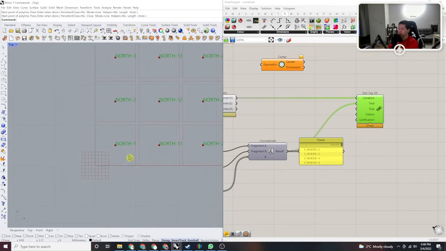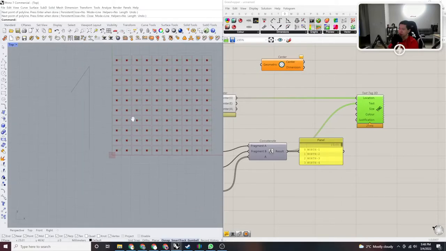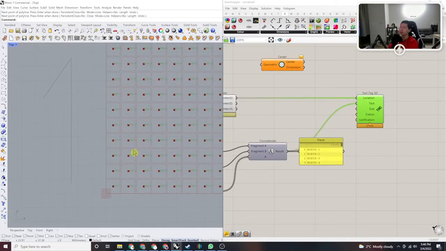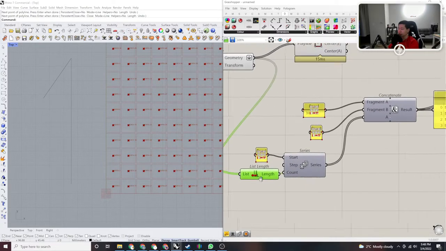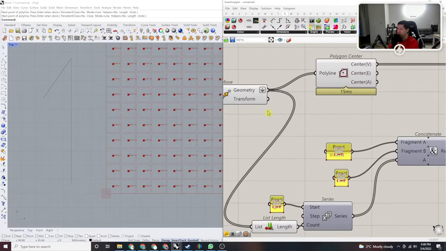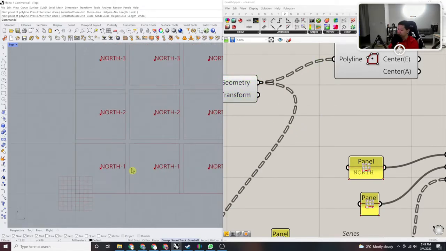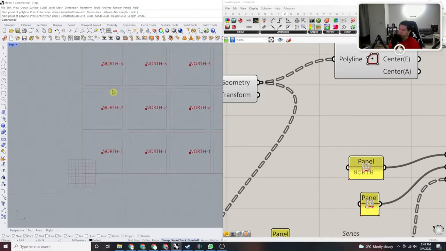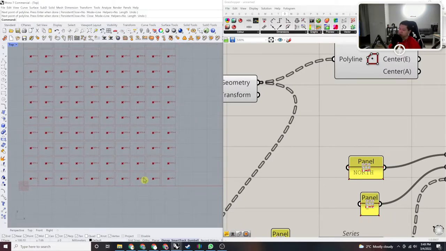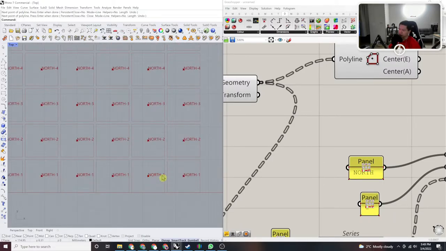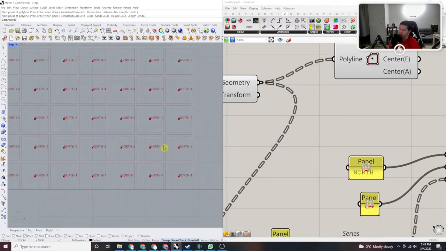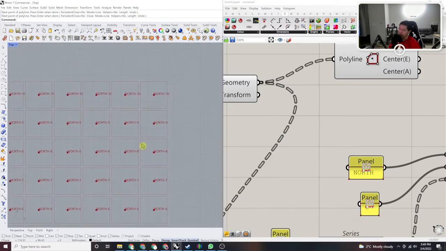But if I want it to be like north 1, 2, 3, 4, 5, 6, 7, 8, 9, 10, and then start back at 1, 2, 3, 4, 5, 6, 7, 8, 9, 10. So what we need to do there is use the grafting we had. So if we don't flatten this, you can see that all the numbers are the same. But then now you can't identify what piece is which. So it's like north 1, you need north 1, north 2, north 3, north 4. So usually what we would do is we'd say north 1 here, and then north 2, and then 3, 4, 5, 6, 7, 8, 9, 10, as you can see here.